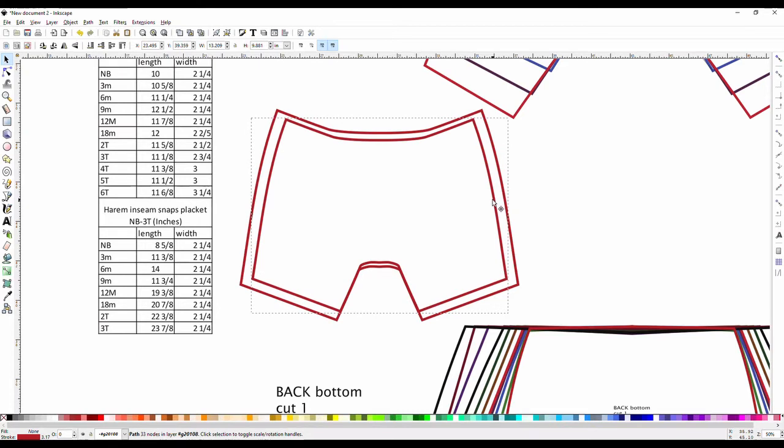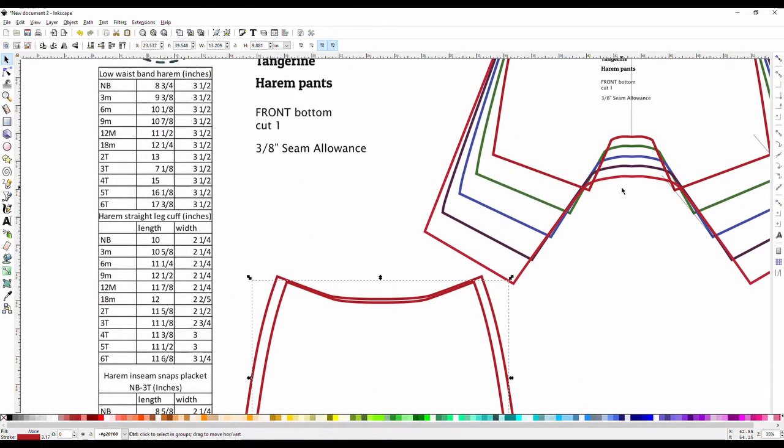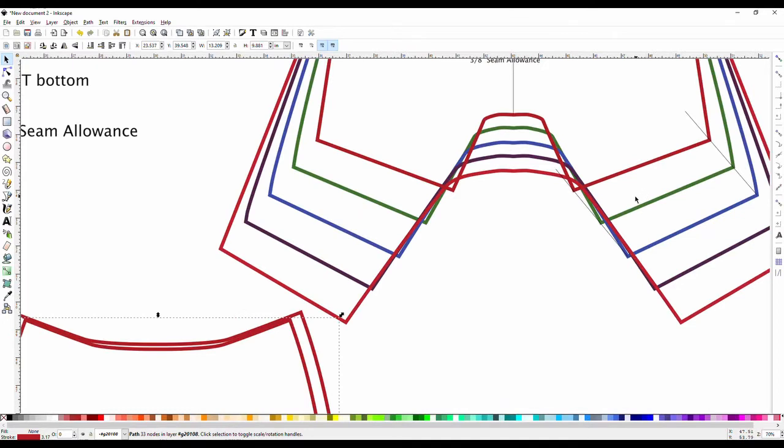So when you get to the bigger sizes, and this is probably useful, I mean, you could probably do this for the very small sizes, like young children's sizes. When you get bigger sizes, this is not a proportional change. And this is not a lecture on grading, but I need to tell you why you can't just go ahead and shrink it. So you see here, it's not proportionally the same distance from here to here, the crotch point, as it is from the end of the ankle to the end of the ankle.